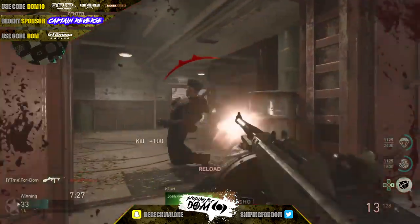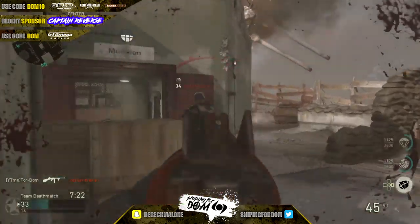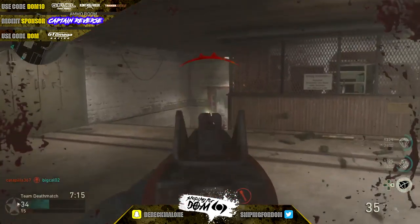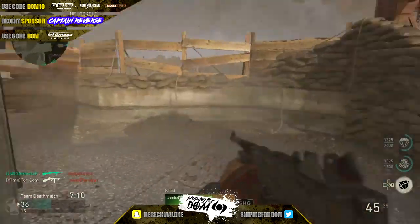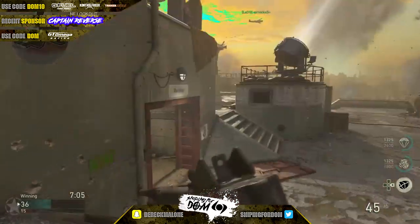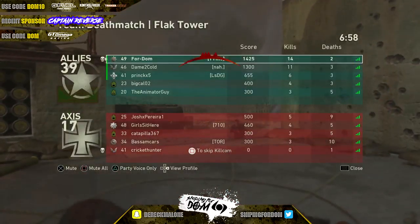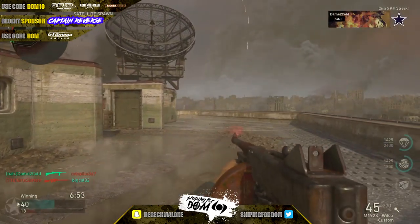You have to try out this class. And as you can see, I'm working these spawns on both ends. To get your gameplay up, guys, you need to always be aware of what's going on on your minimap, no matter what game mode you're playing. That way you can help control the spawn and you know what sides you have covered. Looking at your minimap is crucial in playing this game, and a lot of sprint and gun doesn't really happen anymore. If you're losing a lot of gun battles while sprinting, it's because there is a slow ADS while sprinting in this game.